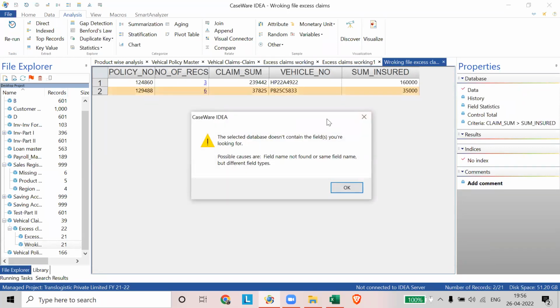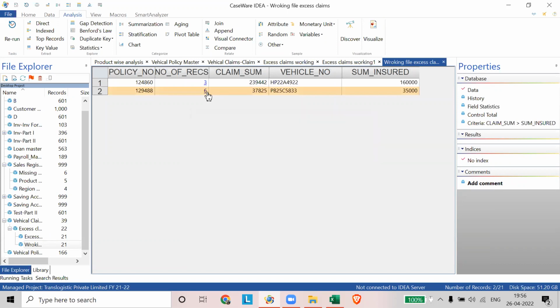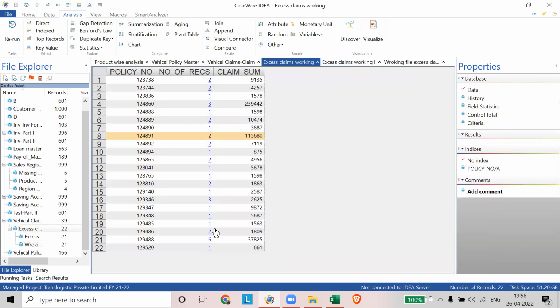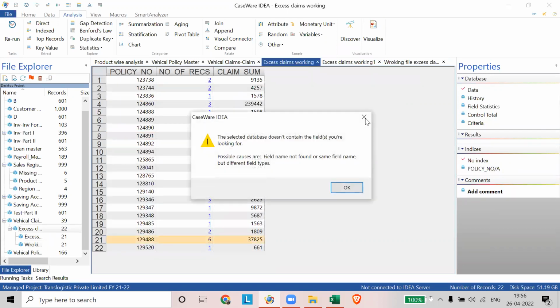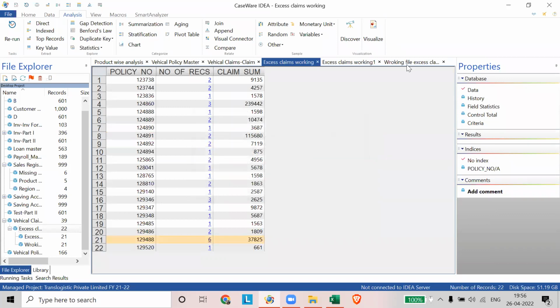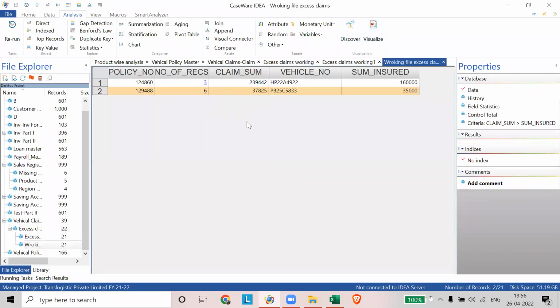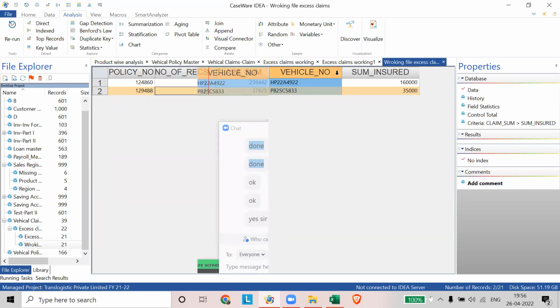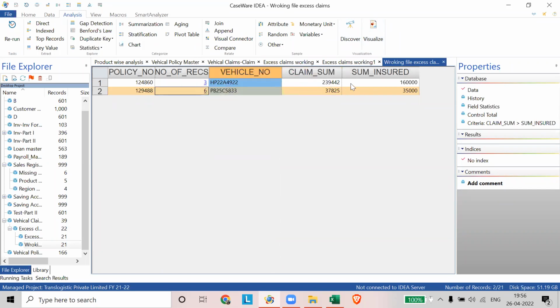So this actually removes the link. Otherwise, if I click here, it will show me those 6 instances also, which is here. But it removes the link. I don't know why. Anyways, have you got this? This is what we were finding. So let me drag this column here. So these two you can compare.